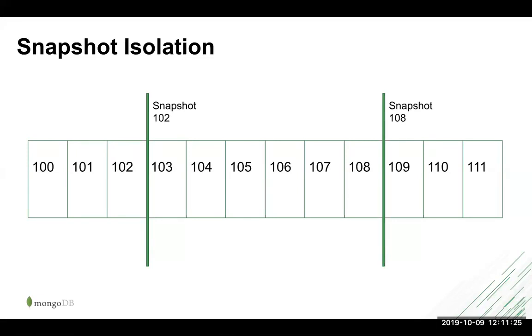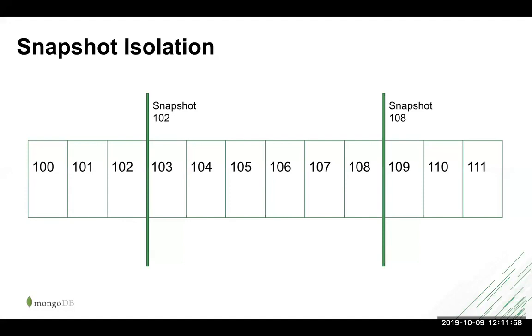But for all intents and purposes for this conversation, let's think of this as an incremental value, and the increment goes on every time we accept a modification in the database. So here, let's say that I have a write that happens at time 100, and then as soon as another write happens, I increment time to 101, and then another write comes in, I'll increment to 102. It doesn't matter what the physical time between those writes is. I only increment logical time when the modifications are accepted into the system.